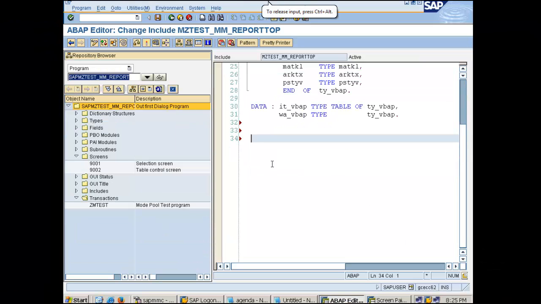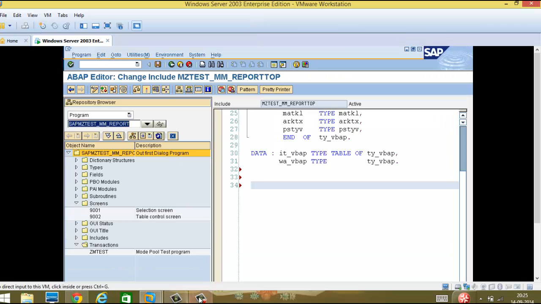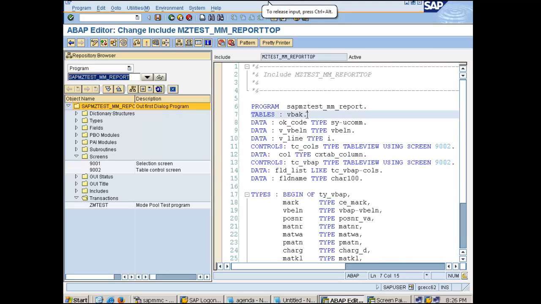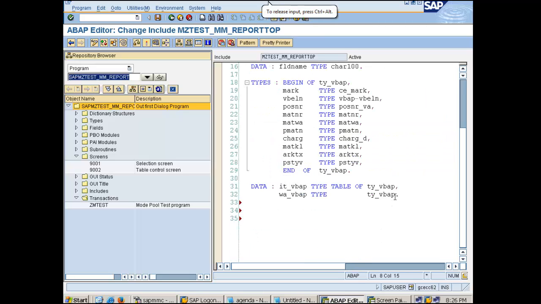Okay, let me declare the tables here. So we have VBAK, and then let's add one more table here, MARA, that is our material table.